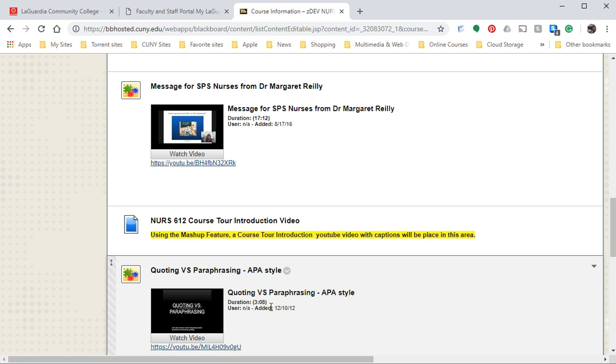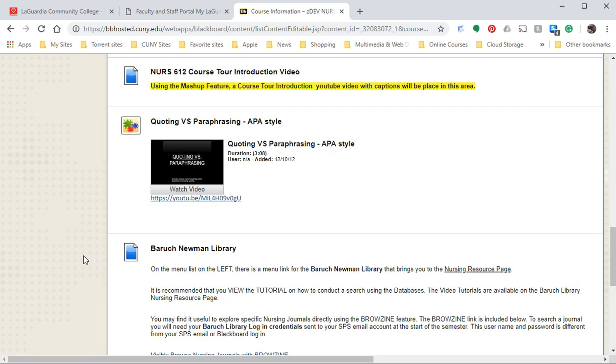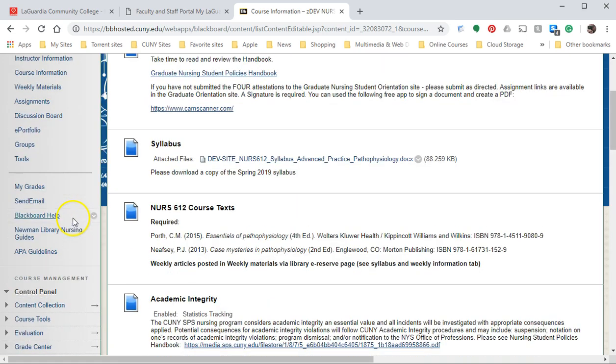The difference between quoting versus paraphrasing, which some students, even at this level, sometimes find a little confusing, because yes, it can be confusing. So again, this goes back to plagiarism and following our policy. So being aware of the difference is very important. So very valuable to watch. You can also find information about this on the library website, and there's actually an APA tab as well, as you can see up here. There we go, APA guidelines. So you can find it there as well.